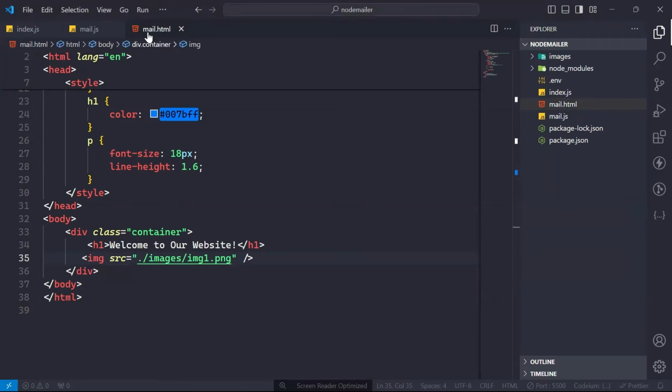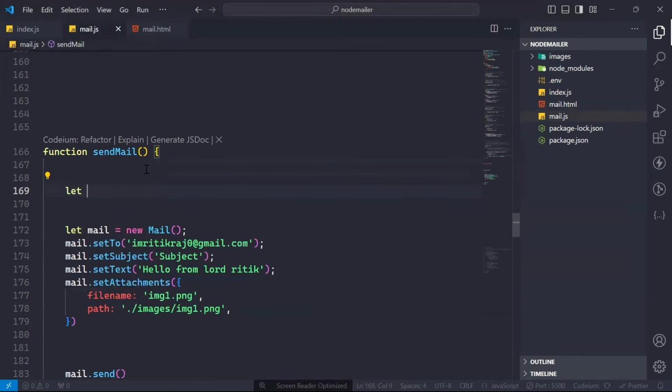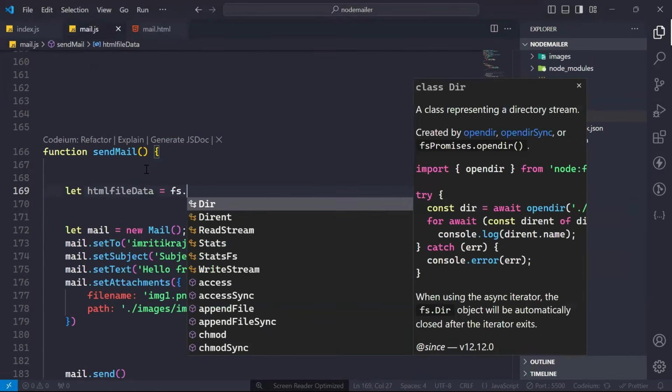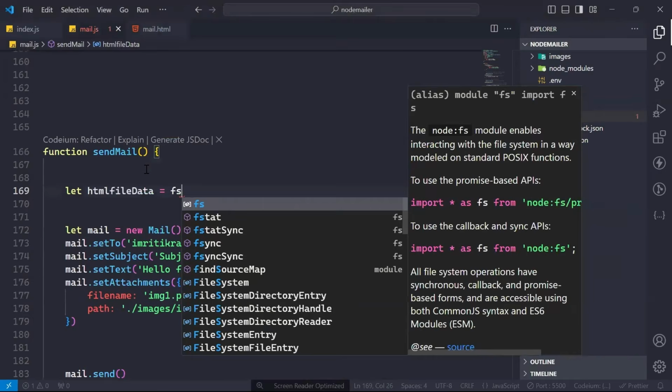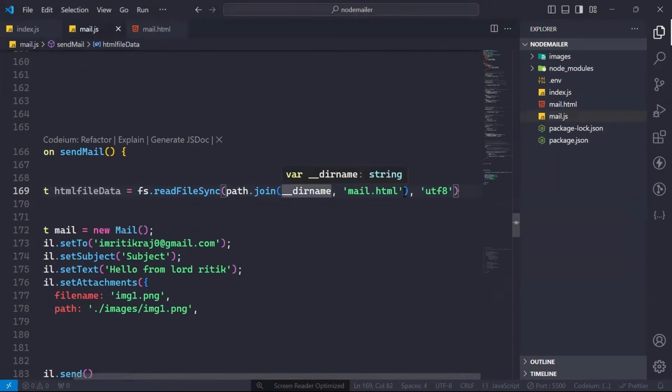Go to the mail file, and this time we have to read the file. So let htmlFileData equal to fs.readFileSync, path.join directory name and mail.html.